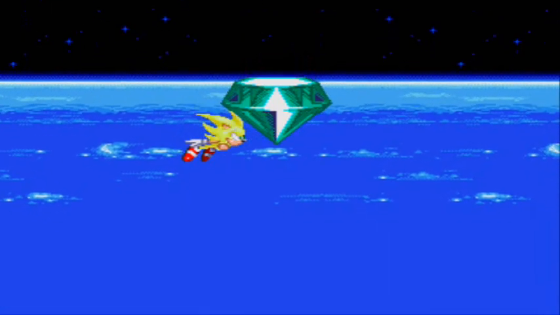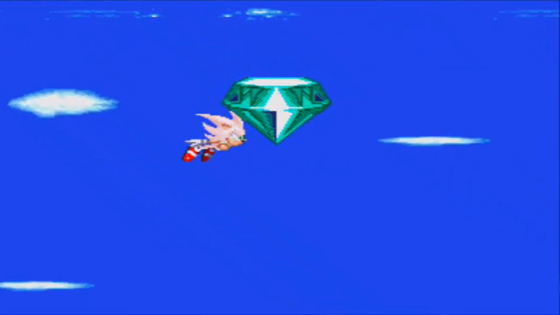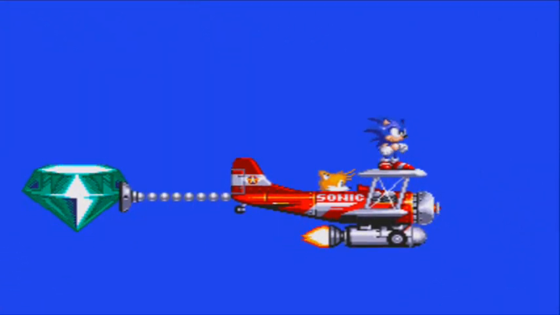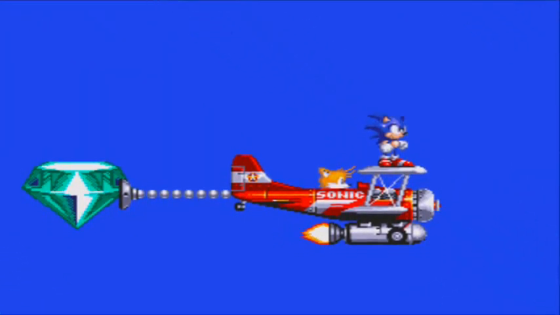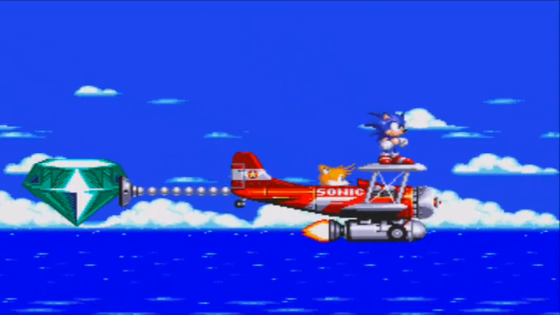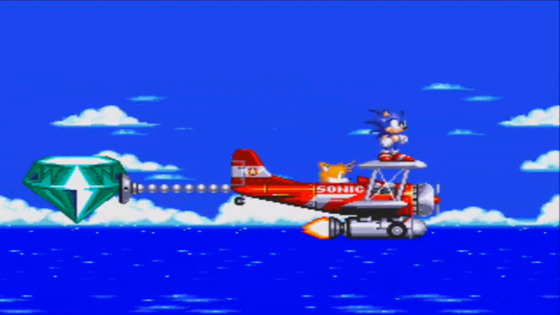Now, if you were Supersonic, Sonic would go out of your super state here, but because we're Hypersonic, we're not going to go out of our hyper state. There we go, we caught the Master Emerald. Finally, we're done with the first half, Sonic's half of the game. We've still got another half of the game to go through, but we've achieved the Master Emerald. Eggman didn't succeed with his plan. We destroyed the Death Egg.